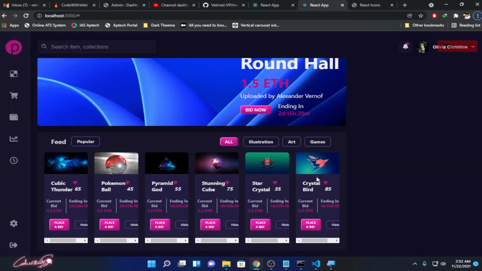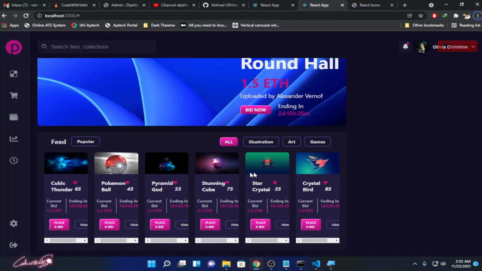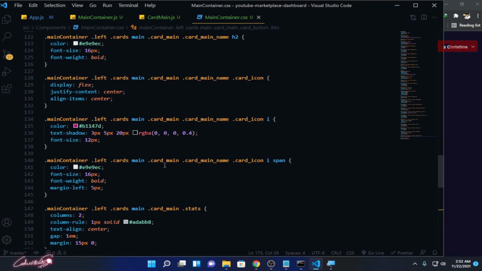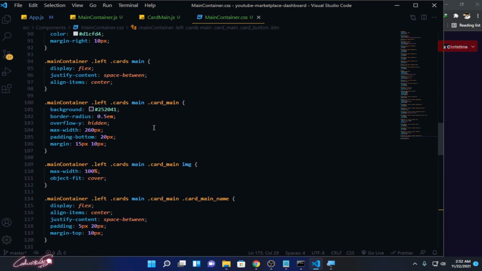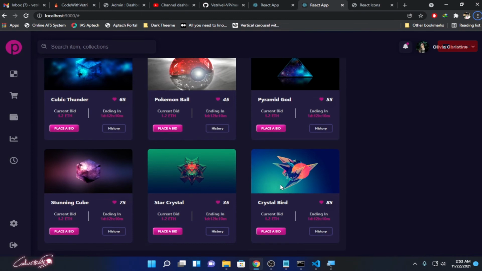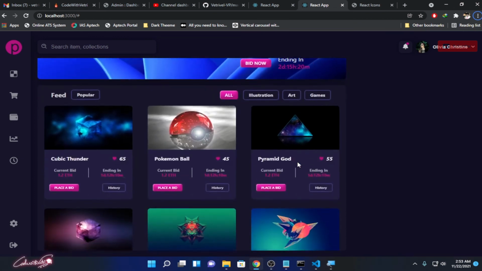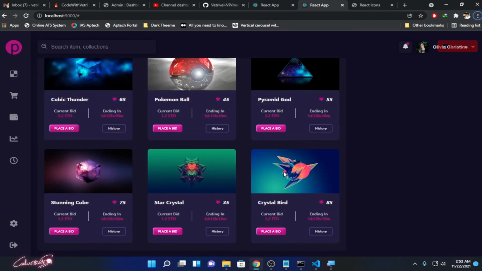Oops, what's the problem with this? Okay, so why it's happening is because we need to wrap the flex of this main card. Wait, where is that main? Yeah, here it is. So flex wrap. This will solve the problem. Here we go. So that will wrap and see our overflow. It's automatically adjusted and it's scrolling perfectly. Okay, so now it's working good and everything is aligned perfectly.